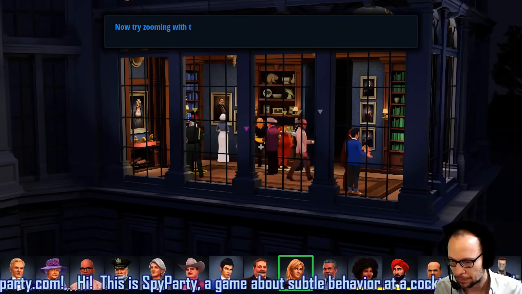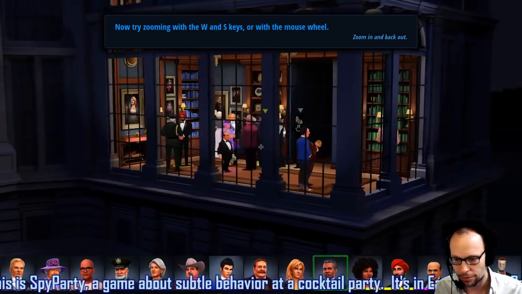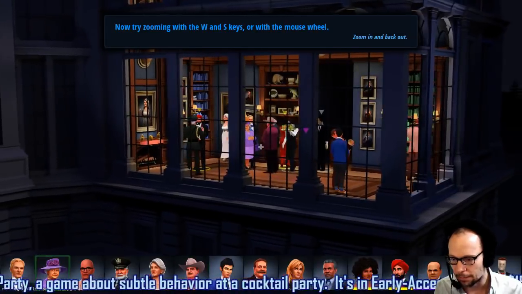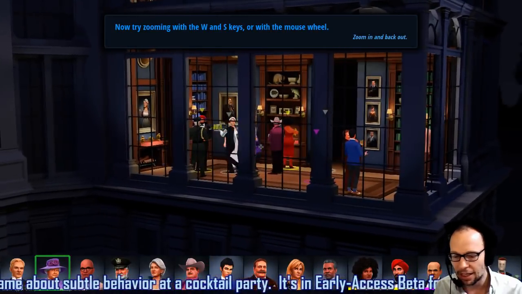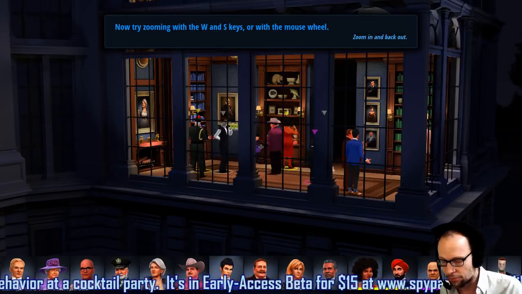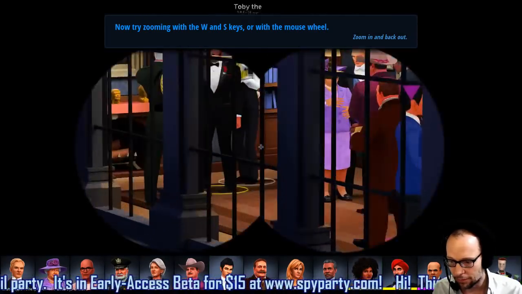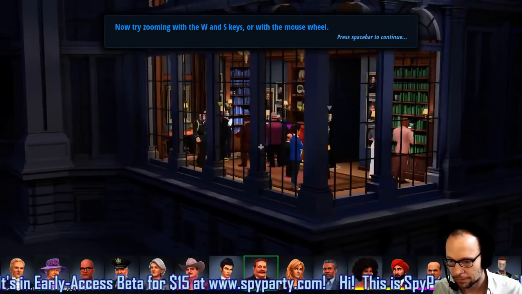So now try zooming with the W and S keys or with the mouse wheel. Clearly I needed to clear my throat during that audio, but whatever. If I plug a controller in right now, it would switch to controller help. So it would say forward, backward on the stick. So it supports both. All right, so if I go in and then go back out. All right.